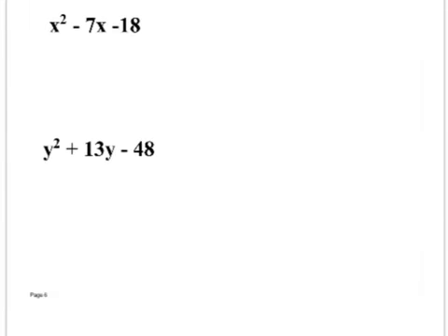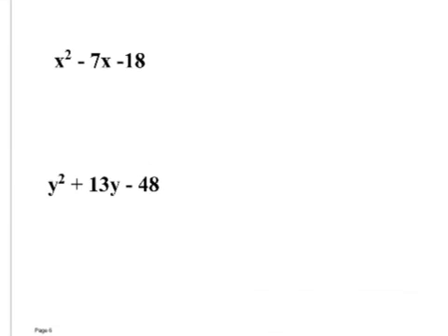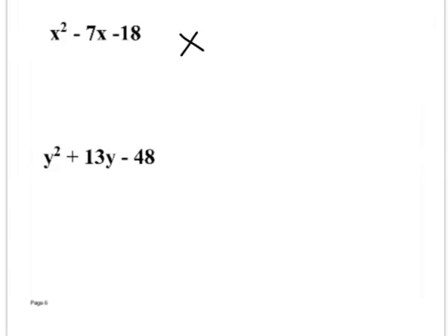Write this down. Alright, so x squared minus 7x minus 18. We see C is negative. That's the only thing that matters. That means the signs are opposite. So we have x plus something and x minus something. We see that the b, negative 7, is negative. If the b is negative, then the bigger number is going to be negative.